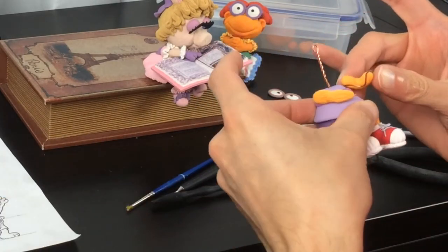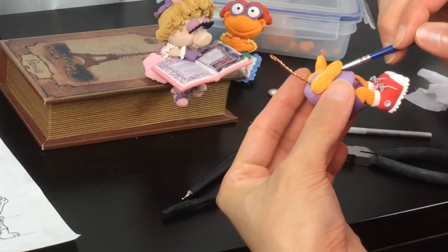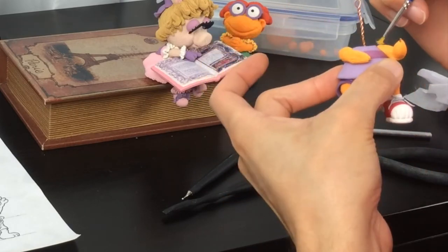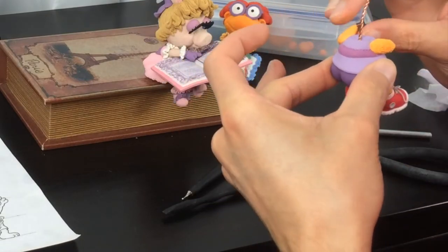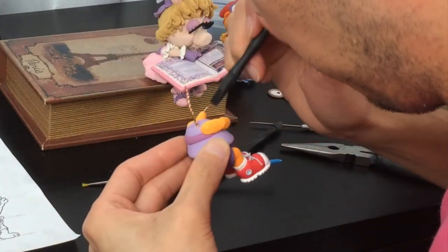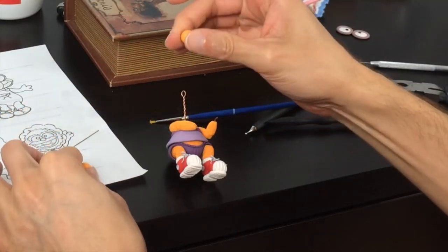So in this case, where the elbow is, it has that angle. That's the angle that I have to give since it is pointing. It is holding on the top of the book, so just make sure that if you want to give a different movement or different position, you can do it.